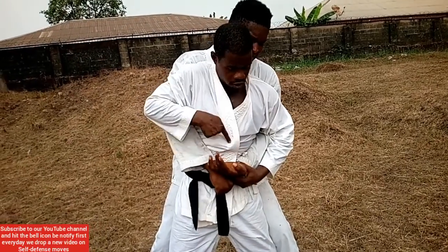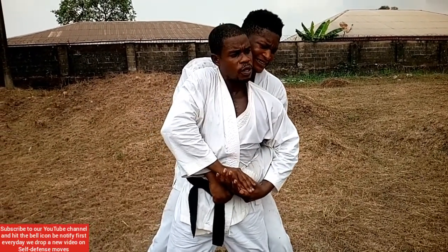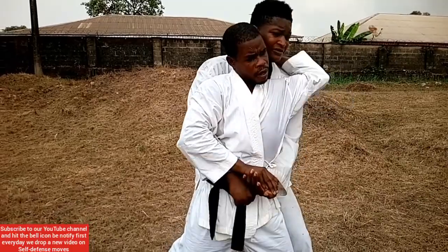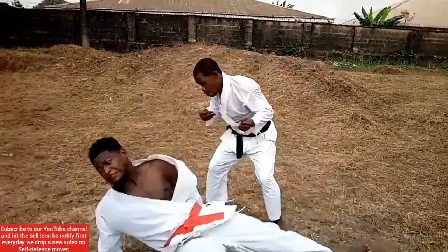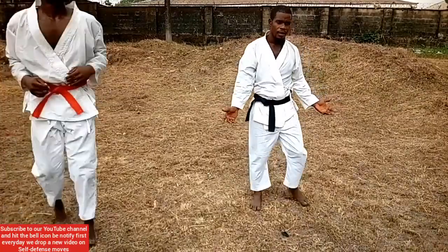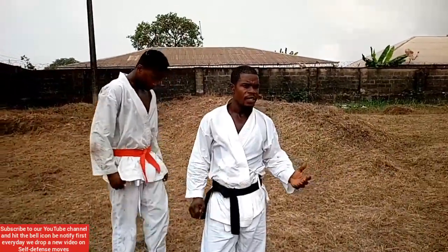And from here, it's locked already. So I'm only supporting him. Now I go comfortable with this. Now I strike the head and then go. Oh, I strike here, grab here, still locking and swing. And I swing. It's as simple as that. So in any way is possible.